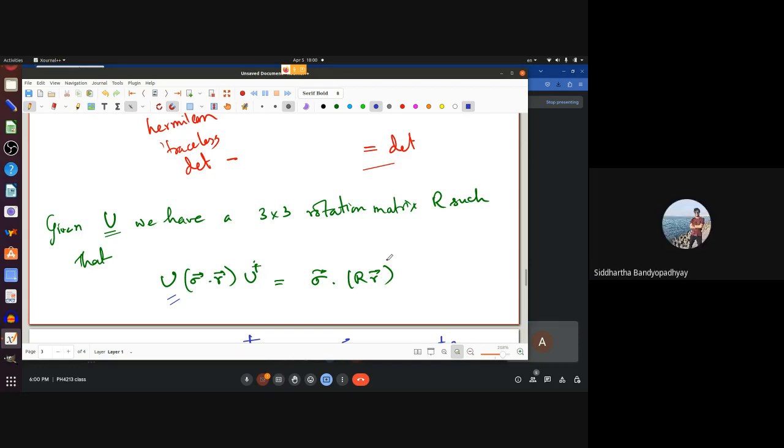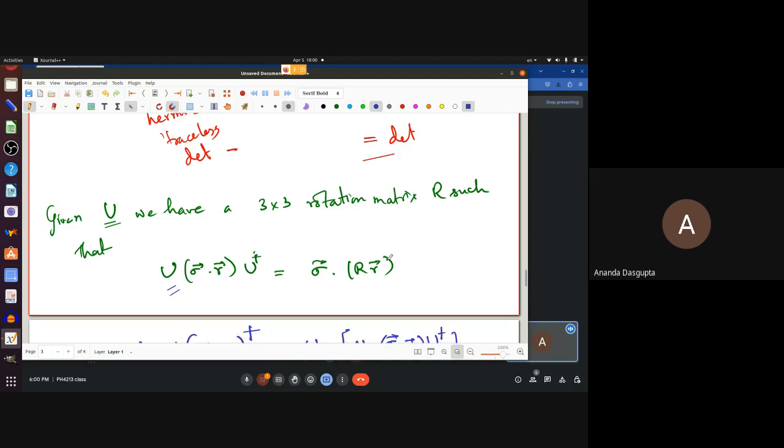Oh, is it because the determinant is preserved, like x square plus y square? Well, not only determinant, all of them. Tracelessness is preserved, so that is why it's of the form sigma dot. Hermitianity and tracelessness are preserved. That's why it's of the form sigma dot R at all. Right? Yes, yes. Okay, got it. So 2 by 2 Hermitian traceless determinant, all of them have to be preserved.